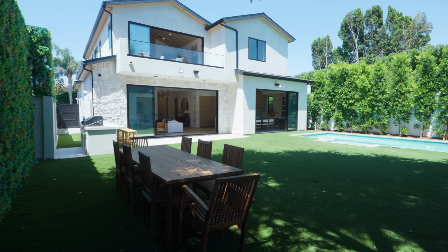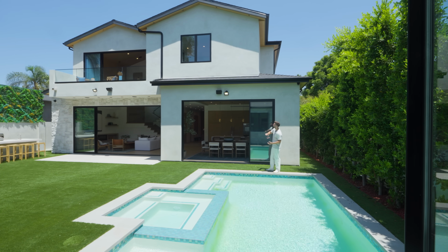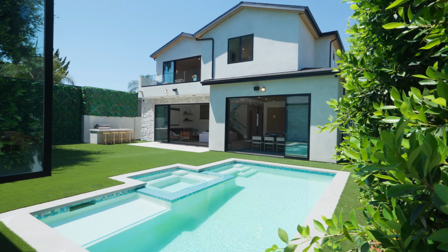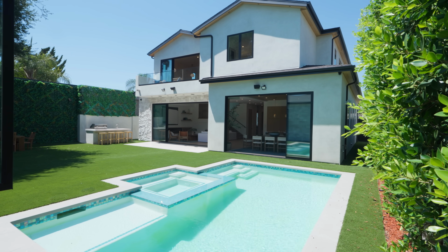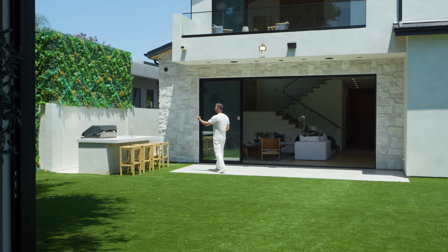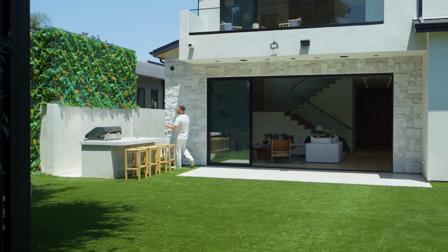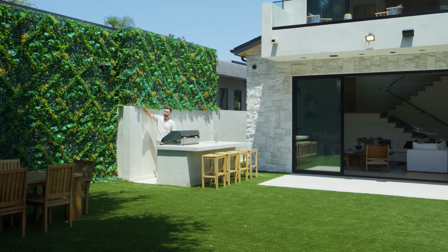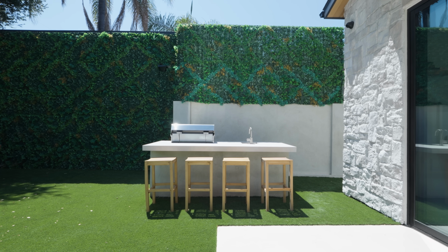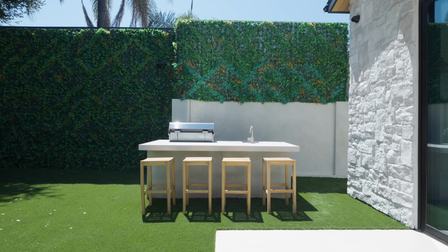As we take a look at the exterior profile, in a similar way to the front, we do have that smooth stucco. The more unique aspect is the natural grey slate tile, which they've used on the exterior right here. Now there's an outdoor kitchen over on this side, and this sits just in front of your boundary wall, and they've actually gone for an artificial but very pleasant still green wall over here, just to give you something to look at whilst you're out here, make it feel even more private.